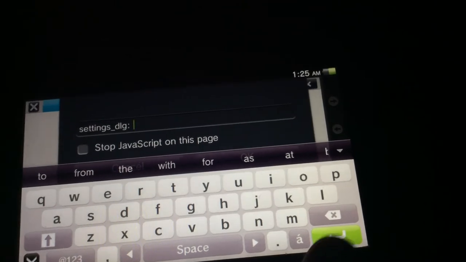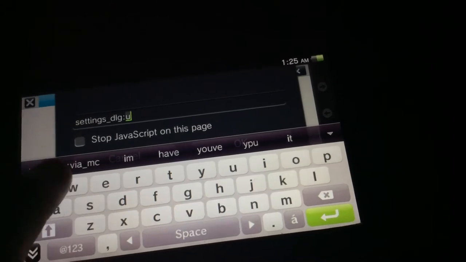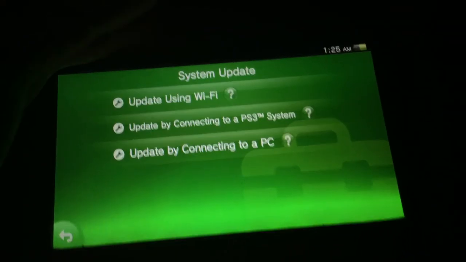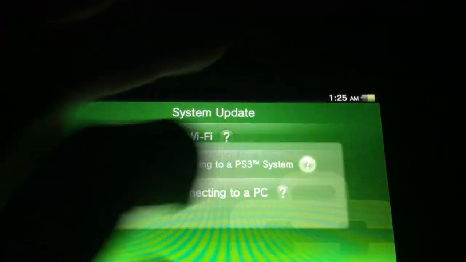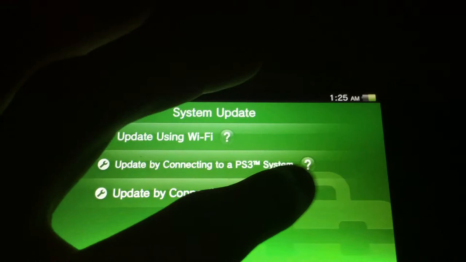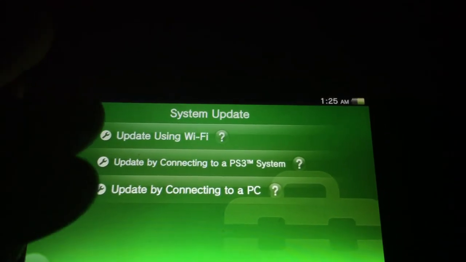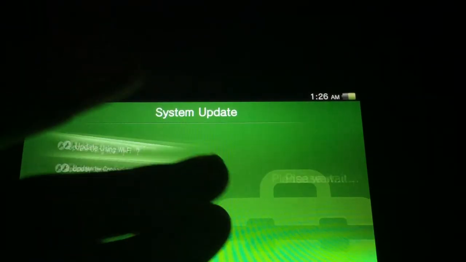The settings, and it's got DLG updater, right. Like that. If I just call that straight up, definitely it's a system update and this stuff works. So yeah, if I use colon colon com, it shows the exact same thing, but this says firmware update and these question mark buttons don't work properly. I just thought that was really interesting.